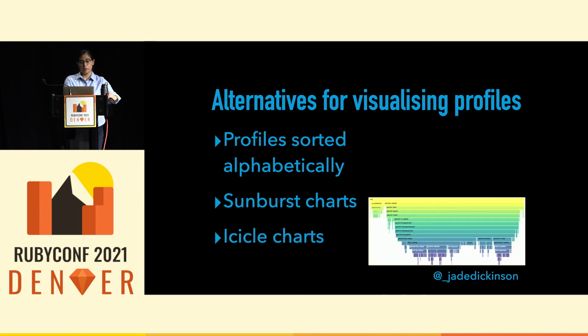The last type I'm going to cover is icicle charts. So if you think of a flame graph as starting at the bottom edge of your graph, an icicle chart flips that so that instead you've got the information hanging off the top edge of the graph. Which format you find easier to read is quite a personal thing. And interestingly, we are now going to see that the new visualizer for flame graphs in Rack Mini Profiler uses an icicle layout.